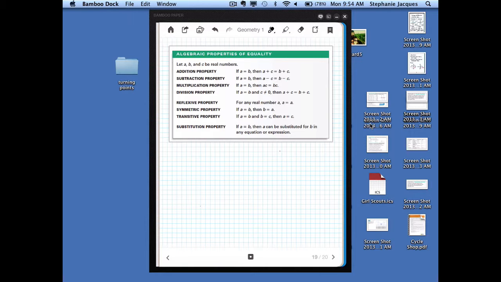So let's look at a proof first of all. This is the first time we're going to jump into a proof. And we're just going to do an algebraic proof. We're not going to use geometry right now. So, algebraic proof. And before, you know how to solve equations. That's very easy for you. But now you need to justify what you're doing each time.